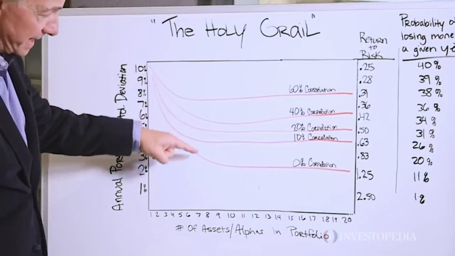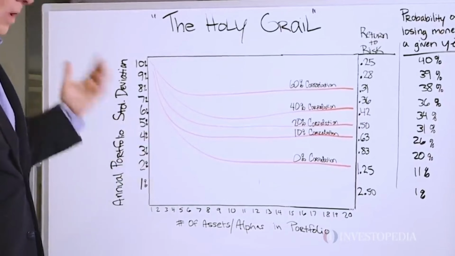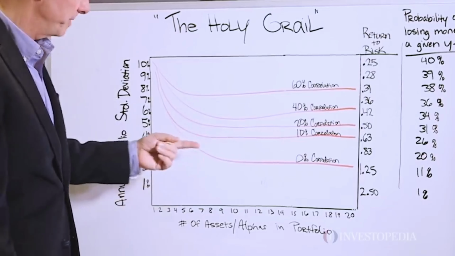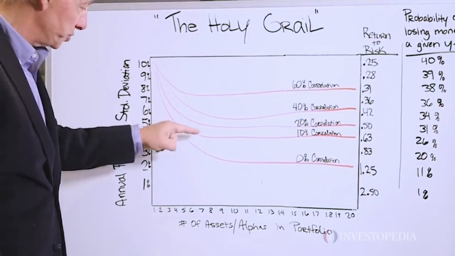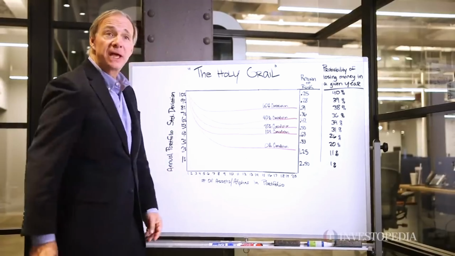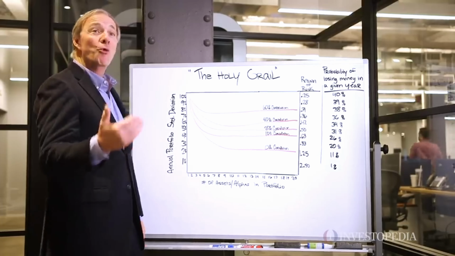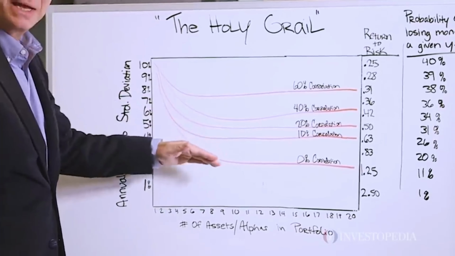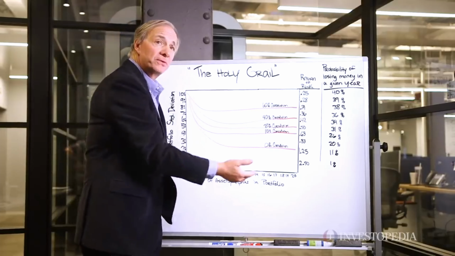Now, if I look at how that changes according to the levels of the correlation, I start to think, what would happen if I added in something that had a 10% correlation, by way of example? Now that's what that line shows. And it shows that at about 7 or 8 or so, I cut my risk in half. That means I've doubled my return relative to my risk. Ooh, that's good. So as I go down this, I start to understand the power of diversification in terms of the things that I'm going to look for.